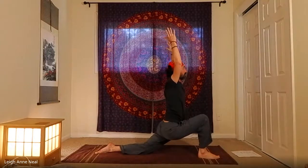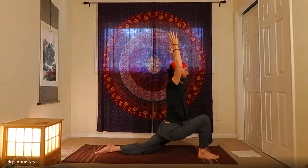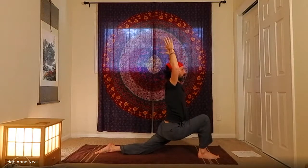All right. We're stretching the front of the left hip. That's where you should feel it. Hips are forward, shoulders are back. And if you want to take it a step further, you can exhale and take a twist here. Make sure you still feel a stretch at the front of your left hip.